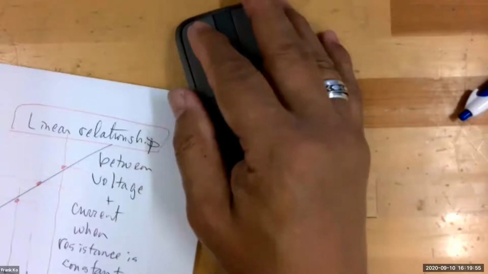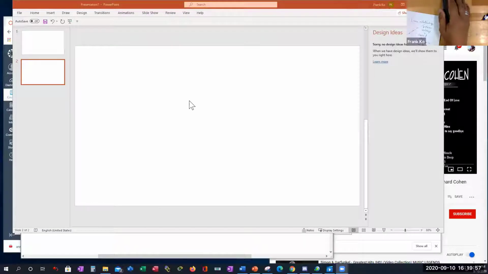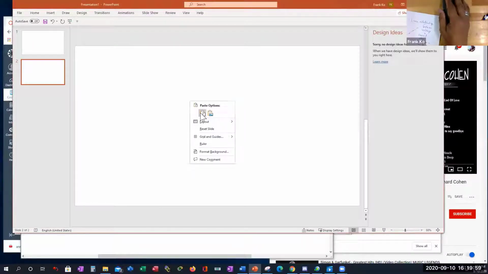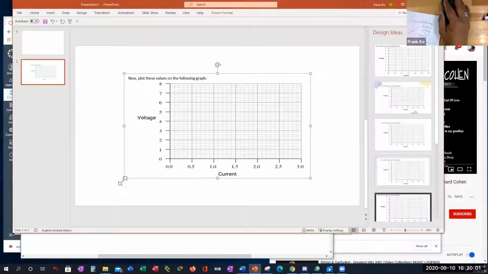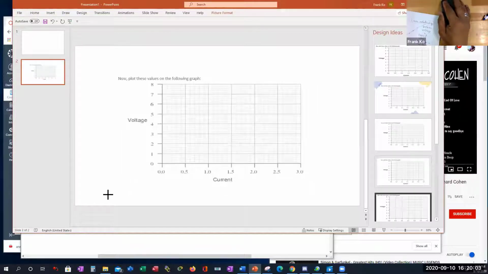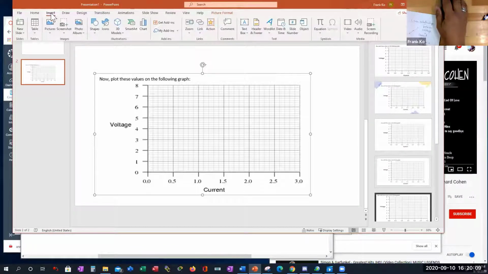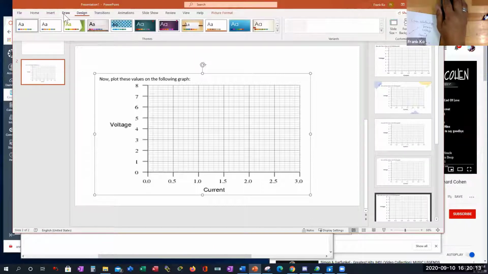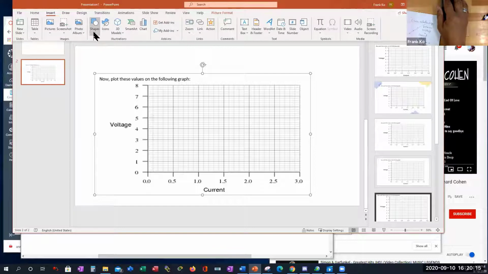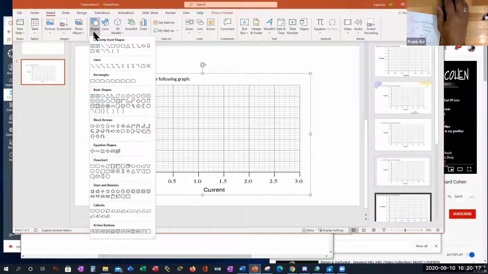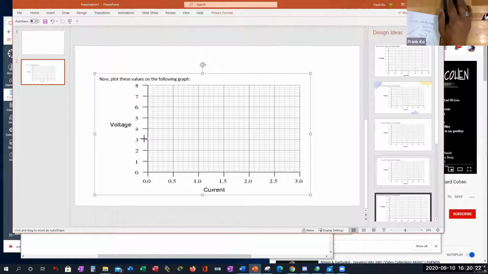So share. And I'll just share this screen and select. All right, so here I have a blank PowerPoint page, and I'm going to paste this in here. So now I've got the graph in here, very nice graph. And if I were to plot the information in, all I have to do is hit Insert, Design, Insert, Draw, Insert Shape. What do I want? I want a little dot. So here, a little circle.